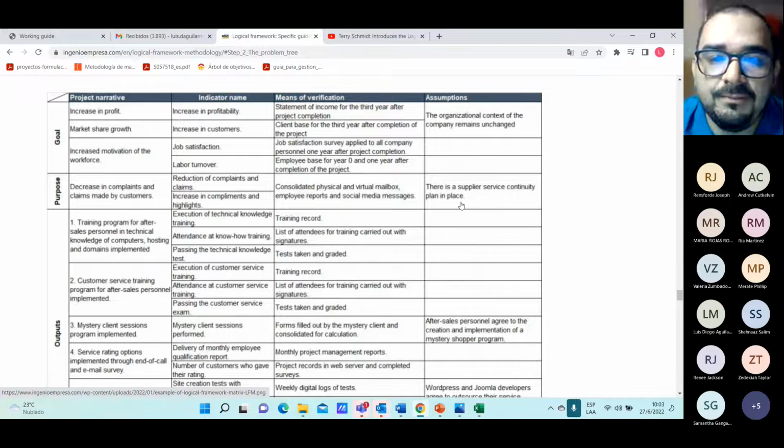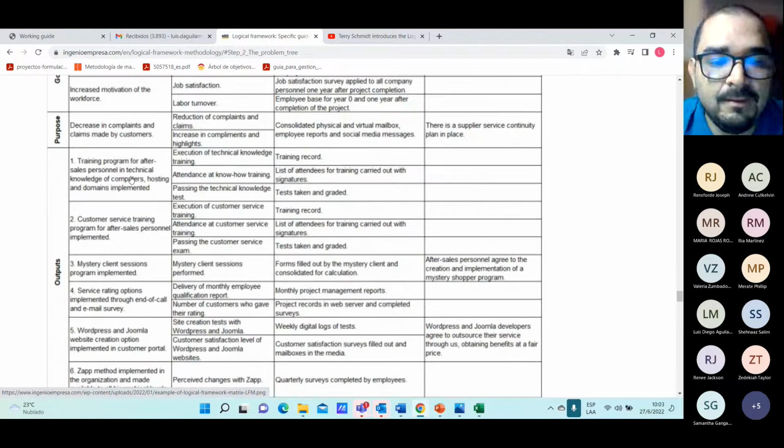So if they have a supplier service continuity plan in place, and they consolidate physical and virtual mailbox, they may reduce the complaints and claims, and finally decrease in complaints. That is the purpose, right?